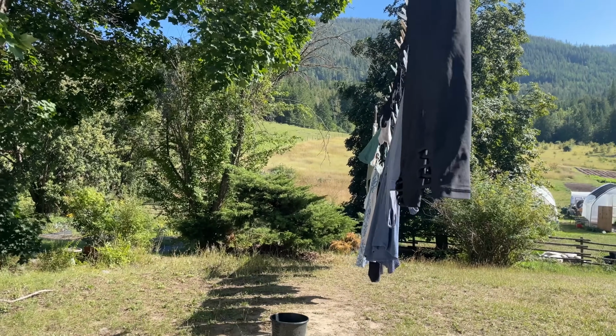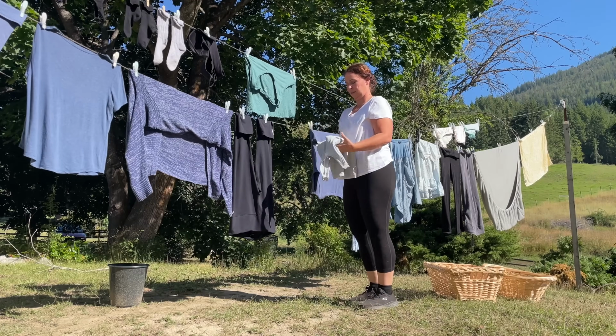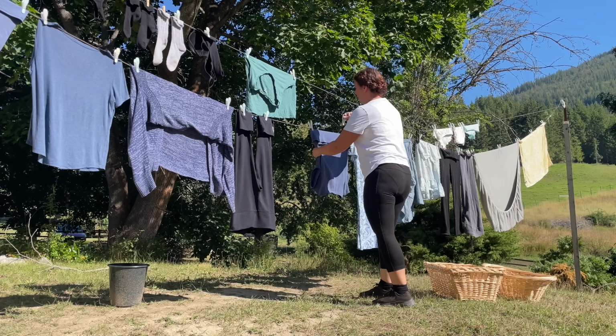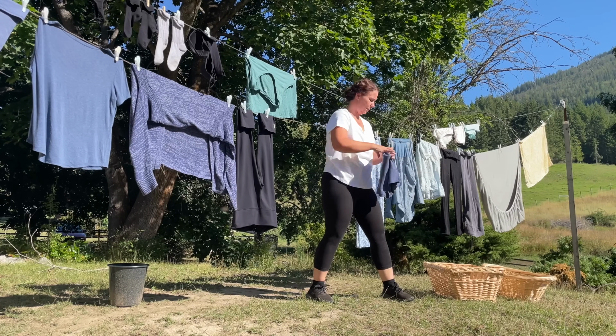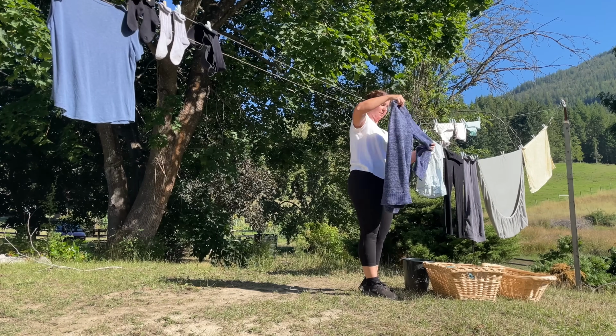I've been hanging my laundry to dry all throughout the entire summer. And if I'm being 100% honest with you, my dryer broke down and I did buy a new one recently that we're gonna be installing soon. But I have learned a few things since hanging my laundry to dry.